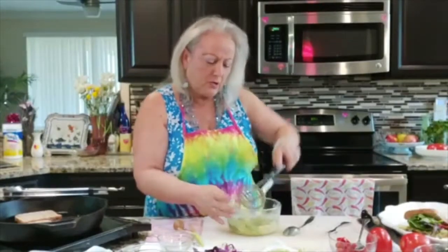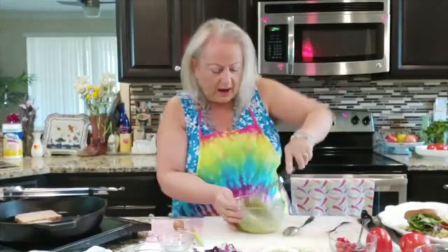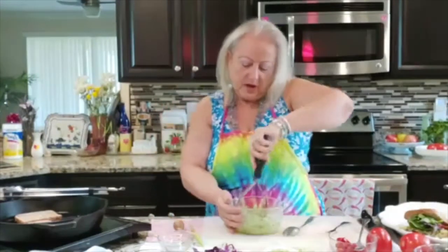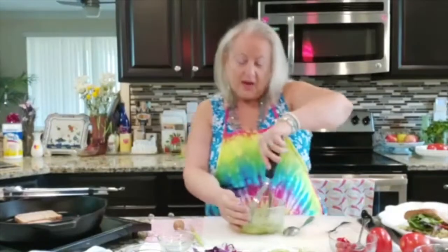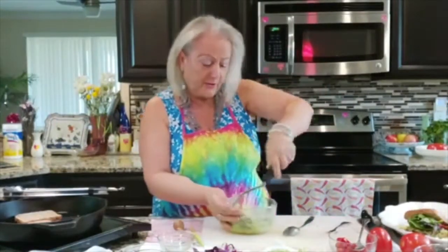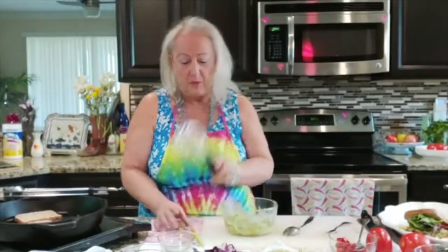I am not going to add salt to this. But you can. I just don't add salt. So remember, the first one had thyme, and the second one has oregano. And oregano is very, very healthy for you. And we don't use oregano as much. Okay, so now I'm done with this.